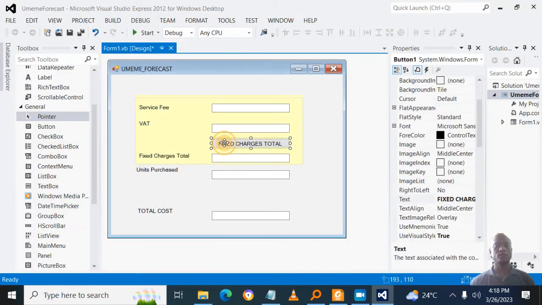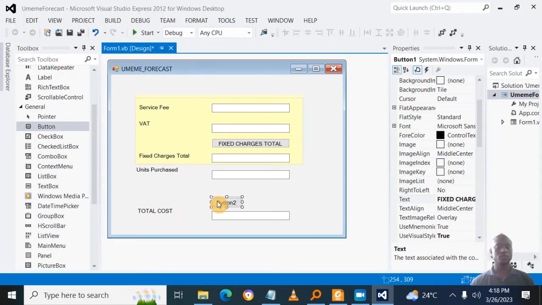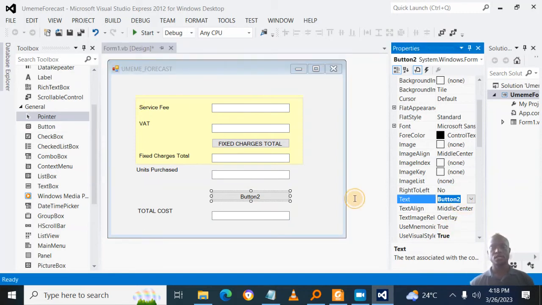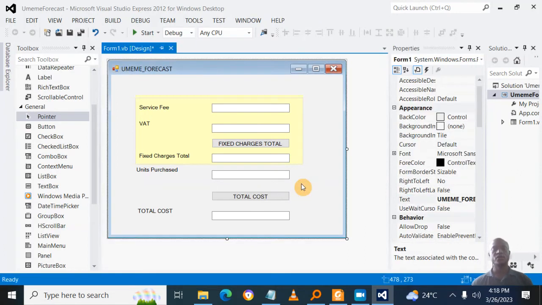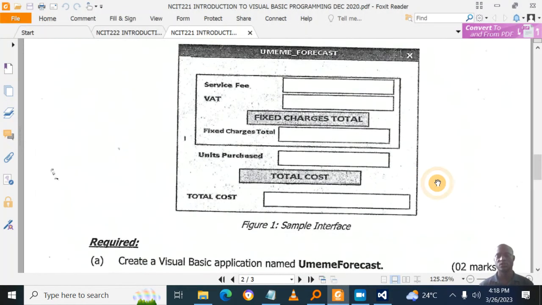So I can choose another button, and this one I'm going to call total cost. Okay, so basically I have almost achieved my interface, and I think I should be good, having some good marks.